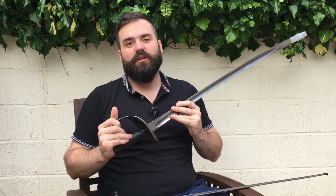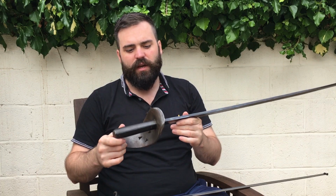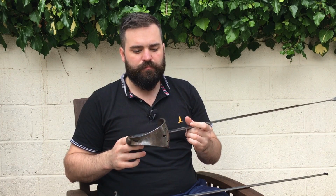Well, simply put, the infantry swords of the time had guards that would not withstand the regular abuse that a training sword would. As well as the fact that if you blunt them down, you can end up with something a little bit lighter than the real deal. So if you take a cavalry sabre, blunt it, slightly shorten it, you've got something that is roughly of the correct proportions and weight and handling of an infantry sword.